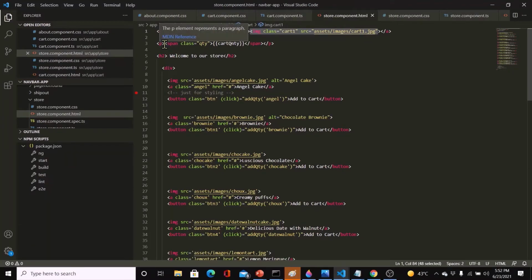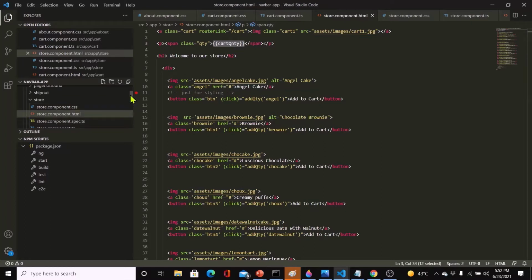And then we have a paragraph, and within that the span, and this is what we styled. Now here, when we have these double curly braces, that's Angular's interpolation. Okay, that we're using. What's interpolation? Basically, cart quantity is a property that we have defined in our TypeScript file.